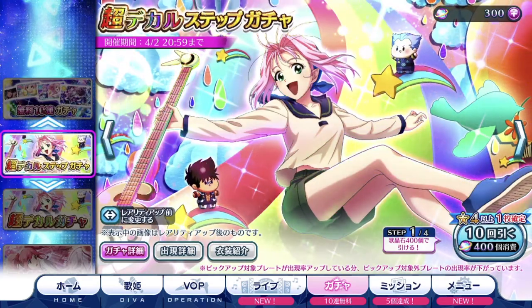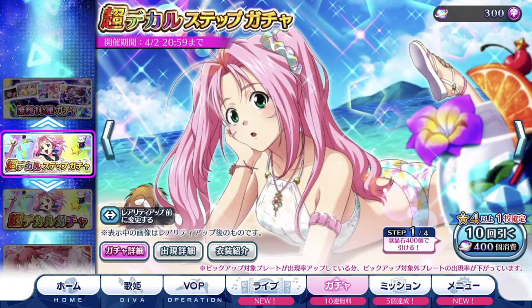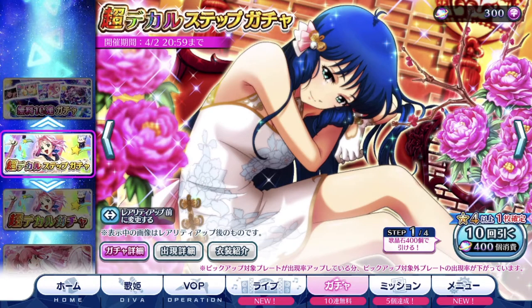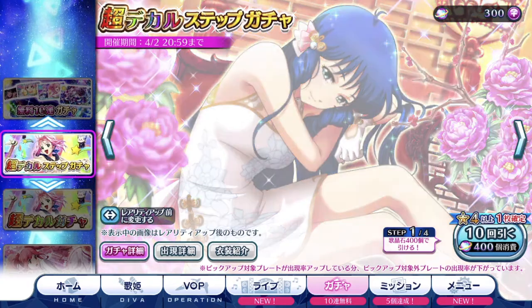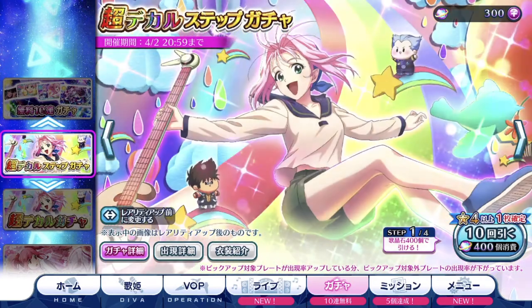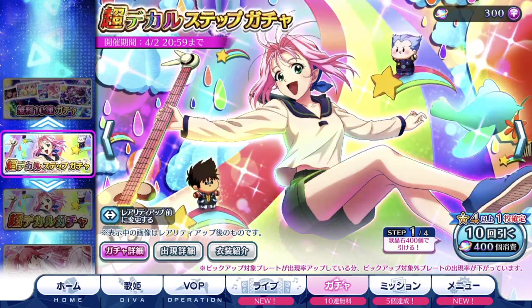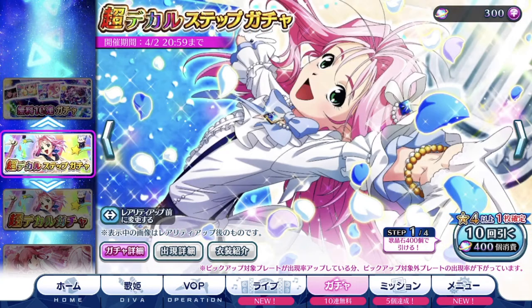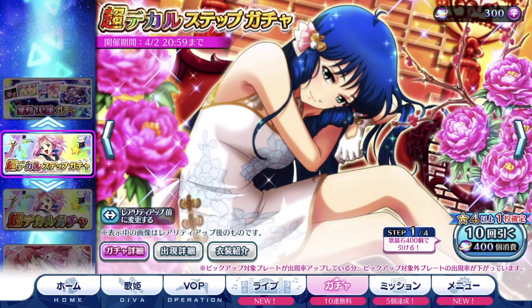As I mentioned in the April event update, it's now a norm — step-up gachas for the featured 7-star episode plates. It's a thing now, and we're gonna have 2 seven-star episode plates each month. So for those of you who really cannot afford the singing stones, or are not able to purchase stones due to some apps or regulations or region lock stuff, I feel you. I know how frustrating it is, especially if you want to fun the game and get your waifus or husband-do's glorious-looking episode plates.